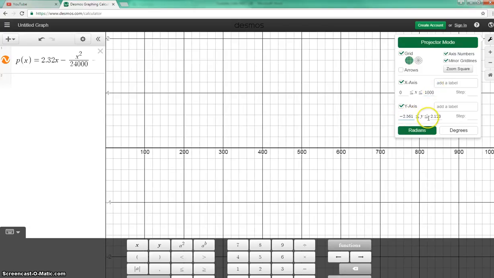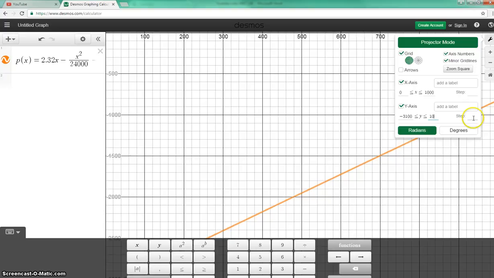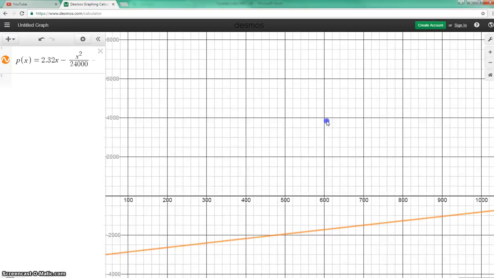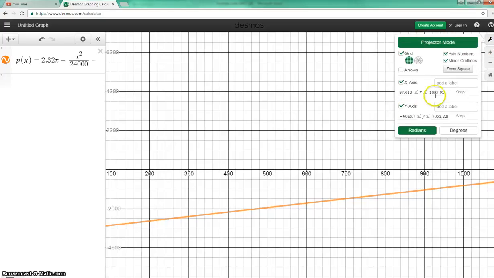And then my y, kind of need that to fit somehow. I know that if I plugged in 0, I would get negative 3,100. Oh, and I start seeing my line. Good. And then maybe I could see how high it would go. Let's try like 10,000. That sounds like good money. But if I do that, notice that this isn't far enough out. So we really kind of have to play with our bounds.